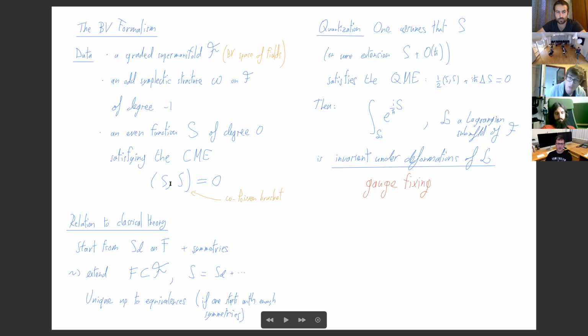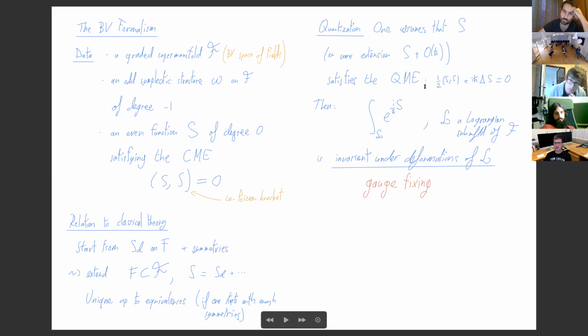You may try to start from a solution of the classical master equation and to deform it to a solution of the quantum master equation by adding possible corrections. Sometimes this is possible, sometimes there are cohomological obstructions to do it, but let me assume that this is possible. And of course, if you are doing field theory, there is an additional problem that this delta is not defined, so you have to introduce a regularization to make sense of this equation, and so on.